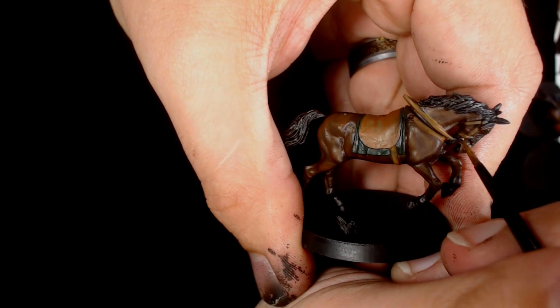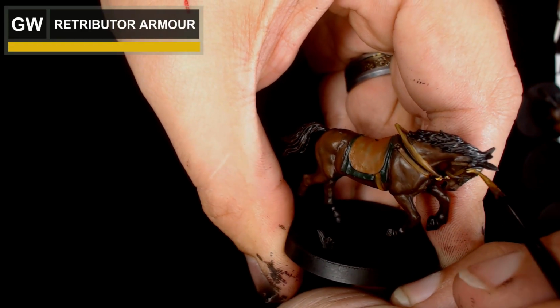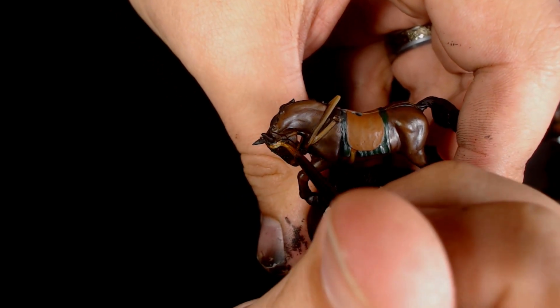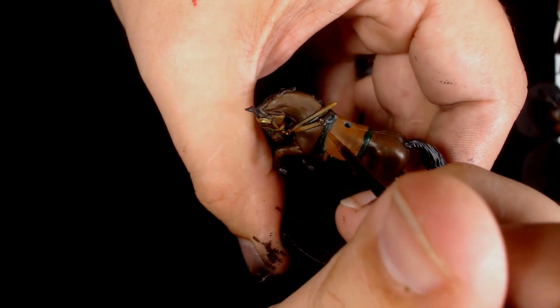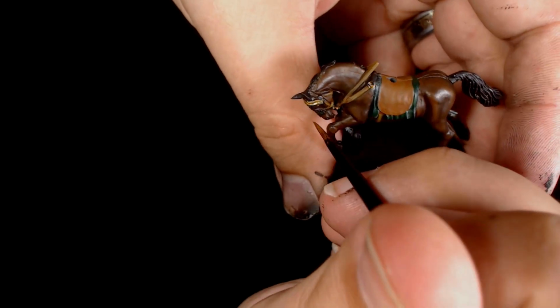So on the metals, I've gone for a kind of classic Rohan look, using Retributor Armour by GW. It's a base layer, so you can get away with just going straight over the top of any colour it was. And I'm just going around all the bits that will look like they're made out of metal, around the bridle, the top of the head on the armour, you know, those sorts of things. And it just adds a little bit more definition to it.